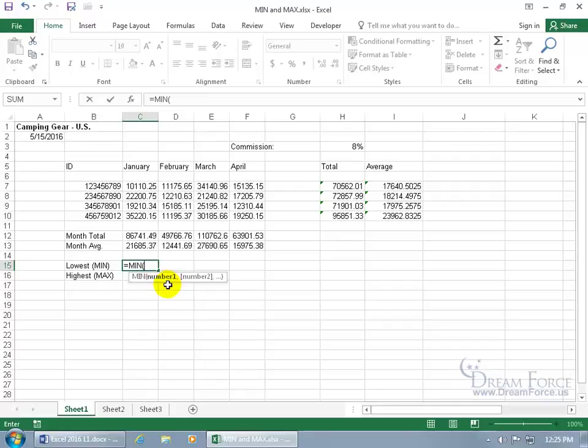There's the syntax, and it says, okay, what's the first range, or number 1? So the first range, I can just go ahead and click and drag to select it and say that's it. If I had an additional range, like I also want to include the minimum in February to find out between the 2 months which one has the lowest value, then hit comma, and then go ahead and click and drag to select it. Now you don't have to select it. You can, of course, go ahead and type it in.